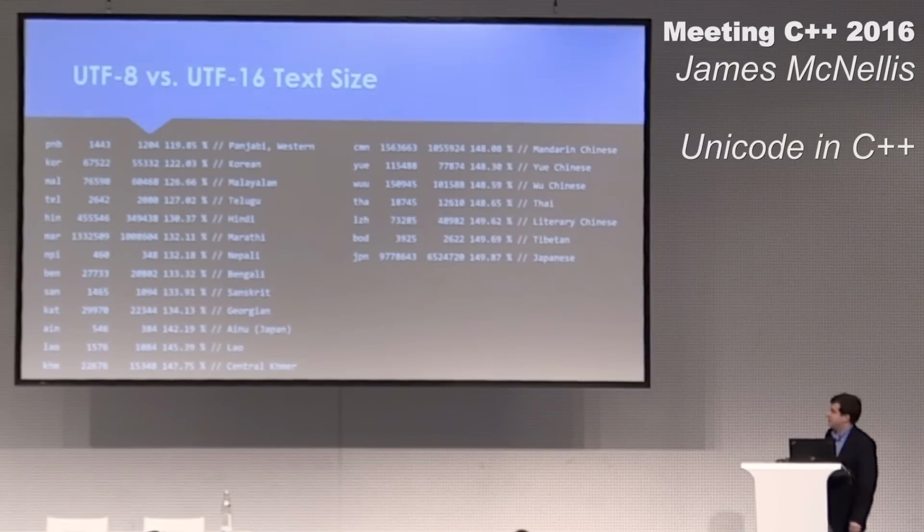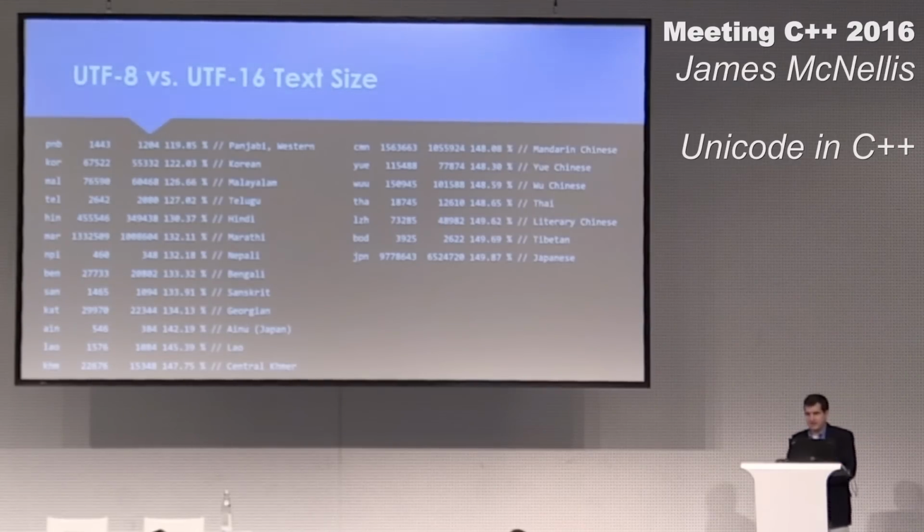And so you can see Japanese, for example, at the high end of the list, the text was 149% of the size when encoded in UTF-8 than in UTF-16, so it was 50% bigger. Now, if you're dealing with text in one of these languages, it might be very tempting to use UTF-16, and indeed, internally in your software, you might want to do that. But this is somewhat misleading, and it's misleading for 2 reasons.